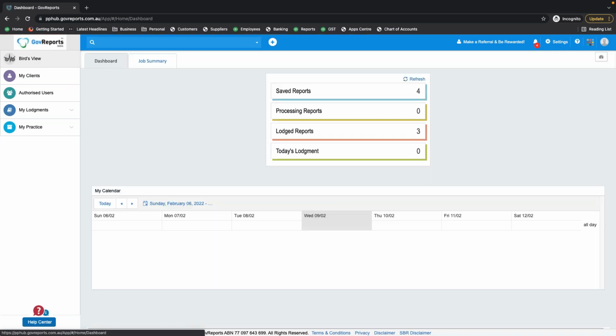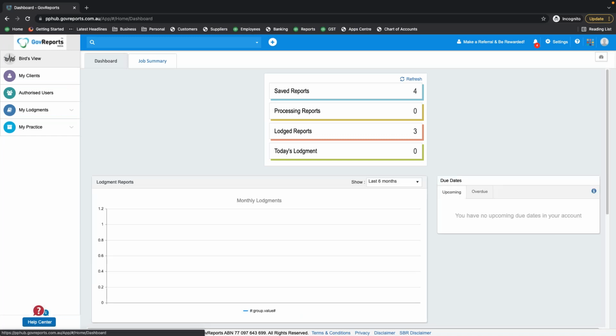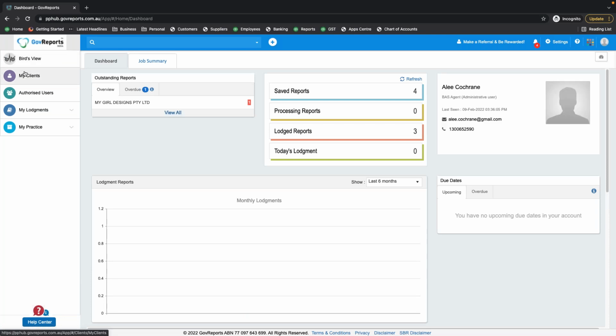And that, combined with the outstanding reports and other functions that are within the GovReports area in the lodgements area itself, and the other part of the GovReports, that's clients and lodgements area, you have a more streamlined workflow. You can manage your workflow process. You have consistent processes, the same processes and tasks and checklists to be followed for your clients consistently, so that all your staff members and yourselves, you know exactly what you need to be doing, when you need to be doing it, and how you need to be doing it.